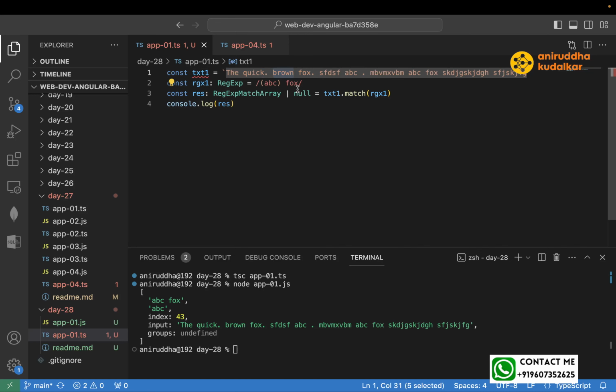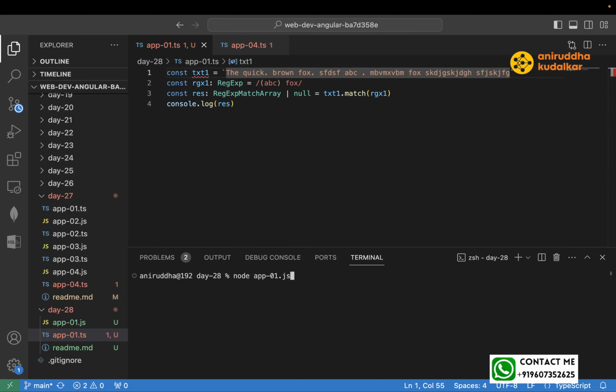Then what shall I write here? Nothing, only fox, just as it is. See, now it is null because abc and the space after it, then fox, is not matching.